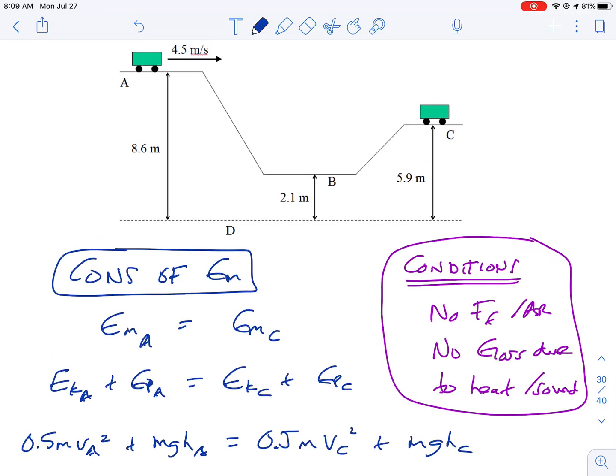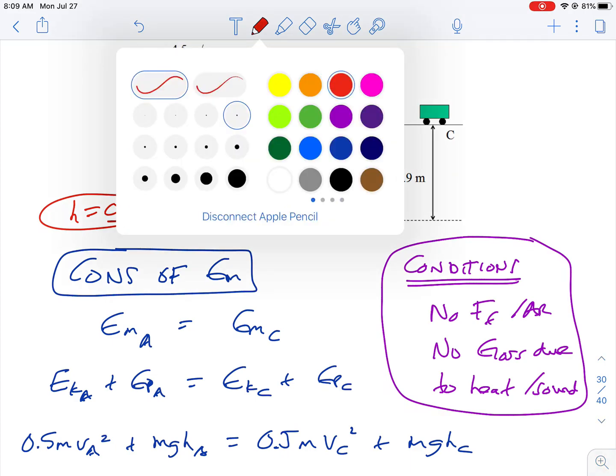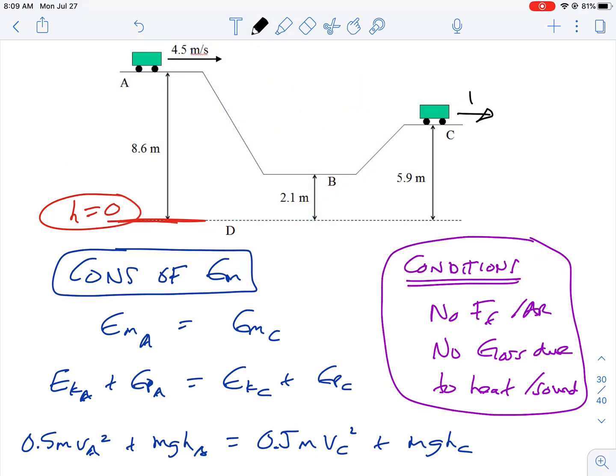So first of all, is there any speed at A? Yes, there is. So that one stays. There's definitely kinetic energy. Is there any height at A? Well, again, it depends on where you establish your reference height. But since everything is being measured from here, from D, we'll call that our zero height location. And therefore, it does have height, so there's potential energy. So nothing gets canceled at the beginning. At the end, we're looking for the speed. It's kind of our goal in this question. So there's going to be kinetic, and there's also height. So you notice that nothing gets canceled in this question.